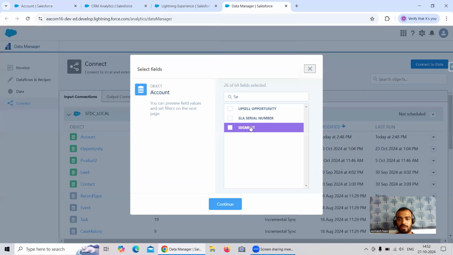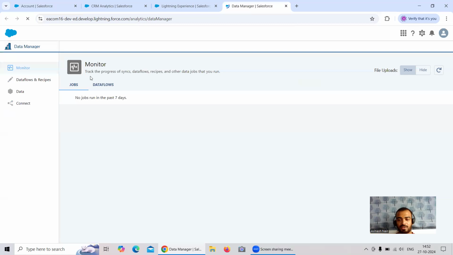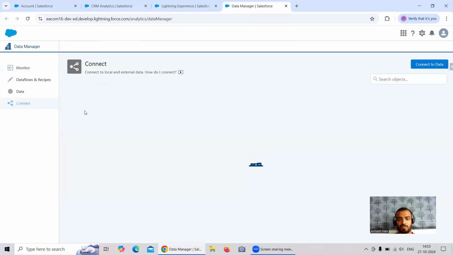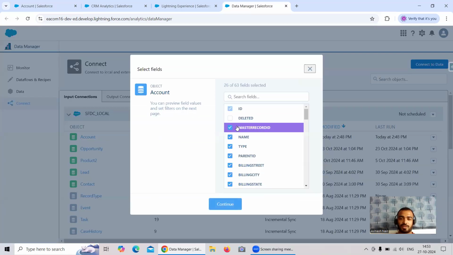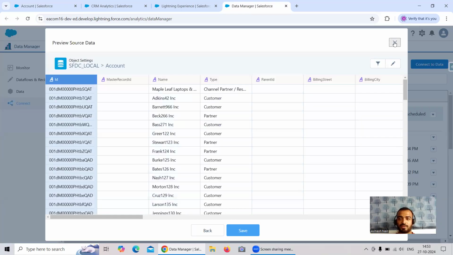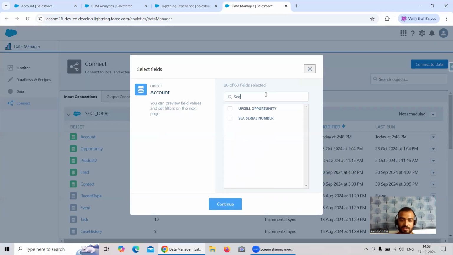So now see, you were able to see this segment up till now. Now when I disable that checkbox of Analytics Cloud Integration User for this particular field, and you go to this Connect and to this account, if you just click on search with this segment, see, that segment is not coming right now.